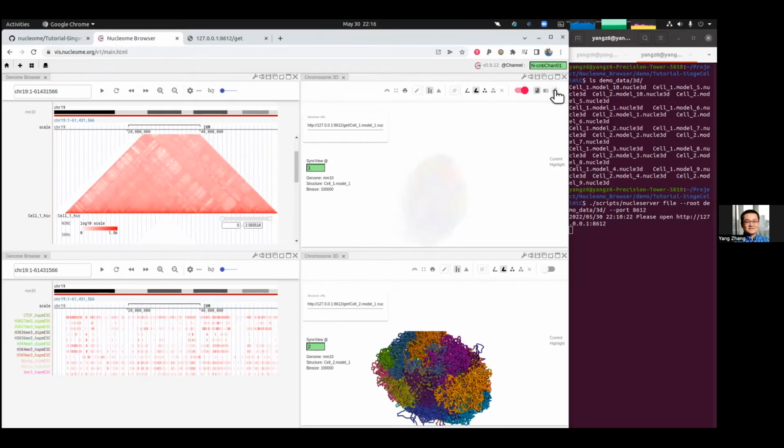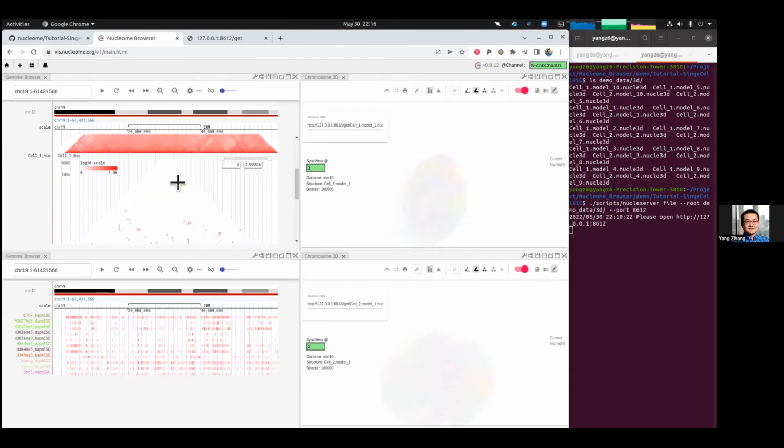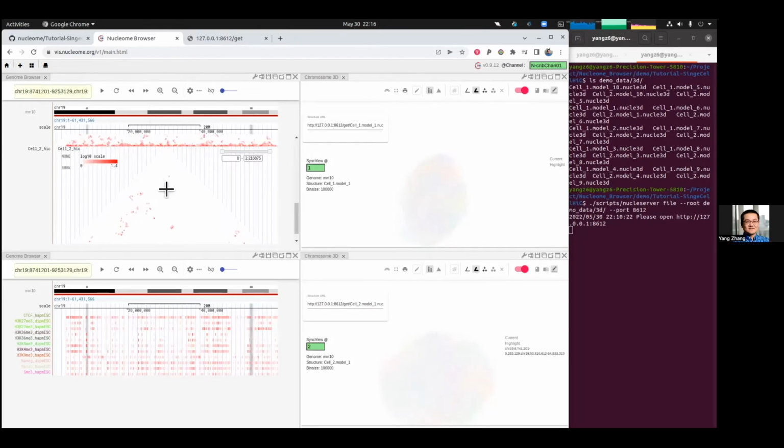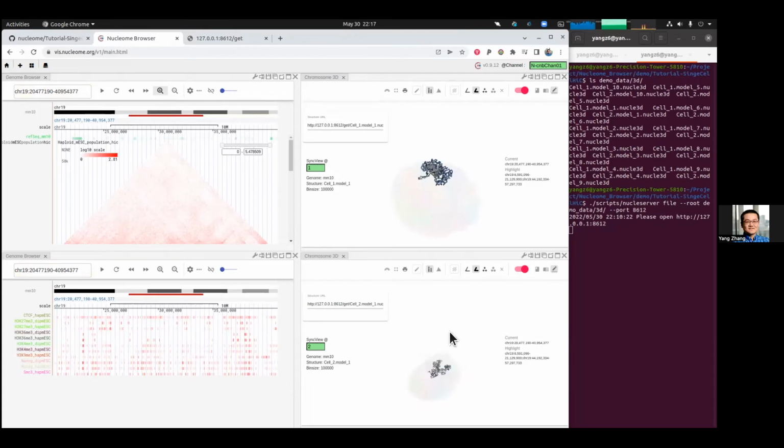If we choose the rightmost button, only the structures that are highlighted on the other panels will be shown on the 3D structure panels. So for example, we can highlight this region. We can see that those highlighted regions are shown here.